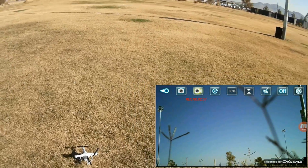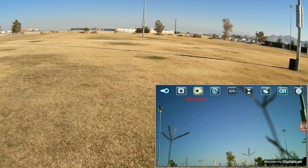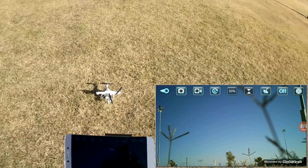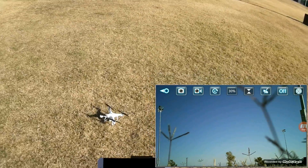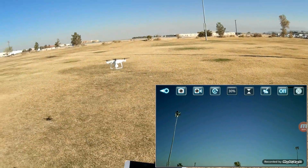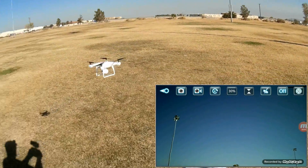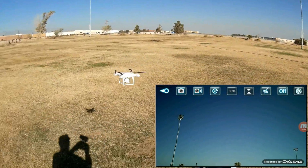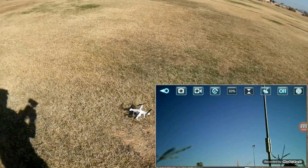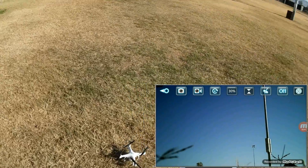One thing I want to try here. Let me turn off that video for a second. We don't need video recording right now at the moment. Starting the motors. Automatic takeoff. The way that bounced, I would recommend when you land, press that emergency stop. So let's try that automatic landing again, and emergency stop. So that'll save you some tip overs there.